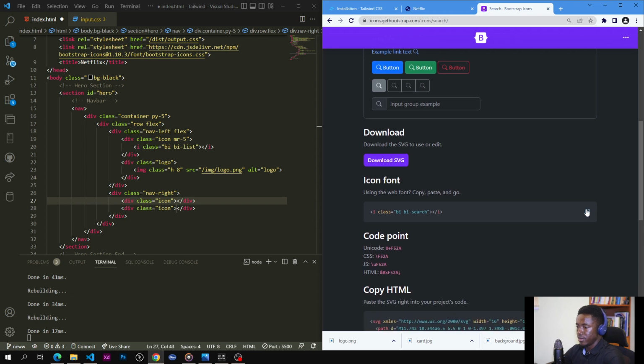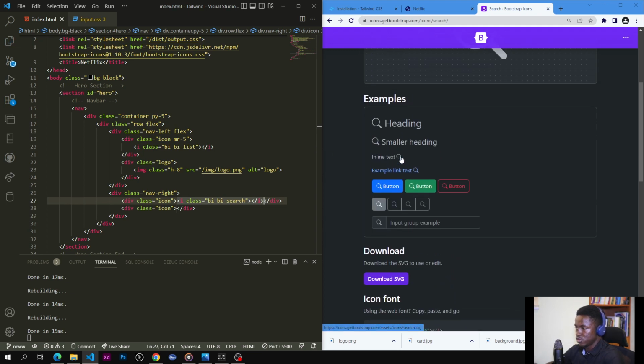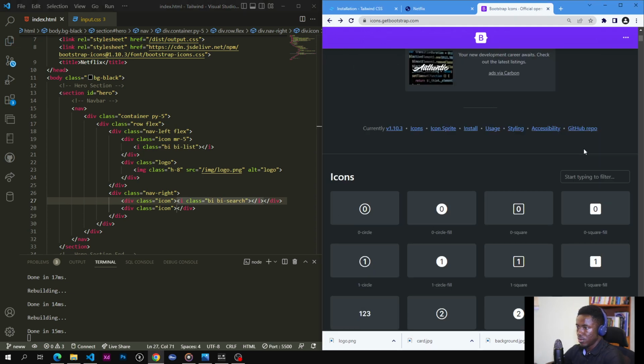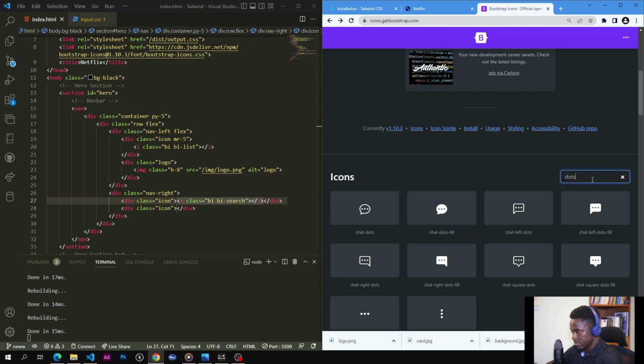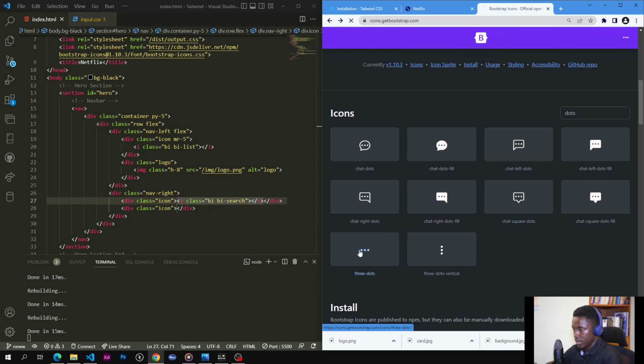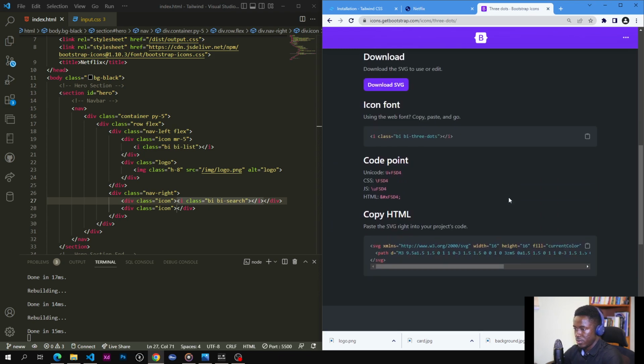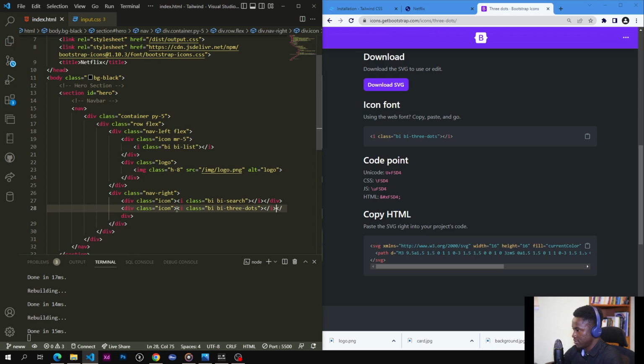I'm going to copy and paste. It's as simple as that. That's for the first one. And the second one is a 3 dots. Okay, I'm just going to search for dots. And there you go. I'm going to copy it. And paste it.